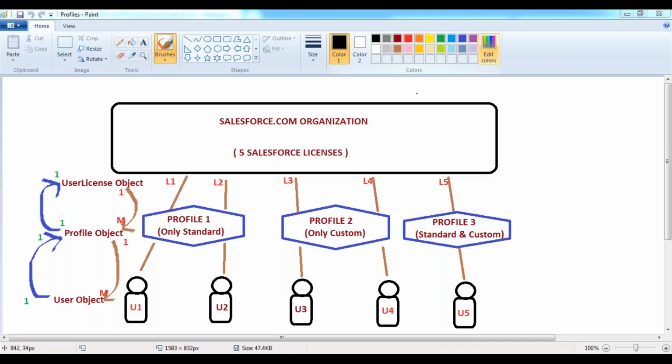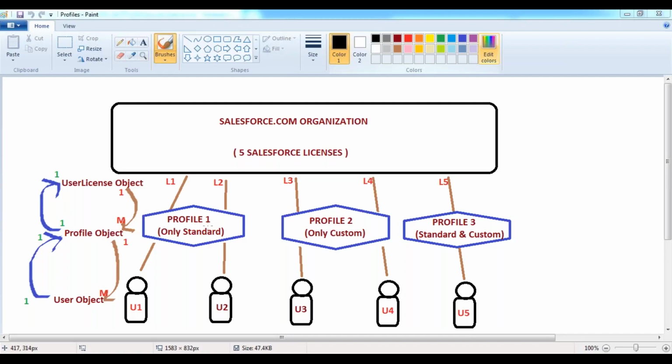A profile is nothing but a component which contains a set of permissions that can be assigned to the users.